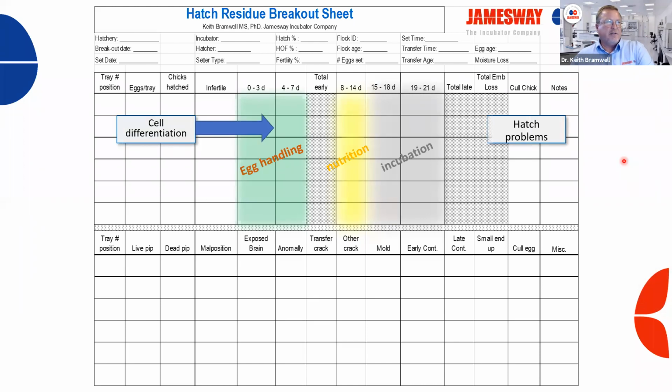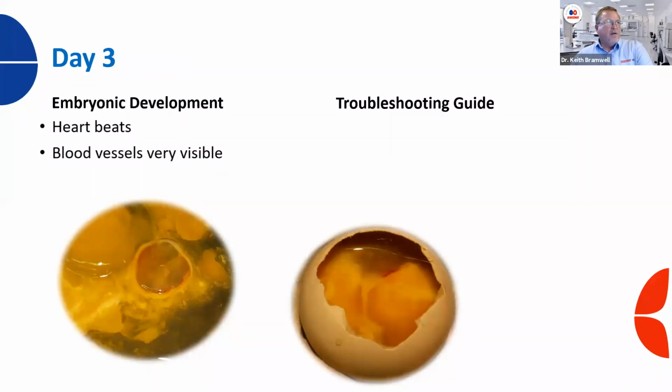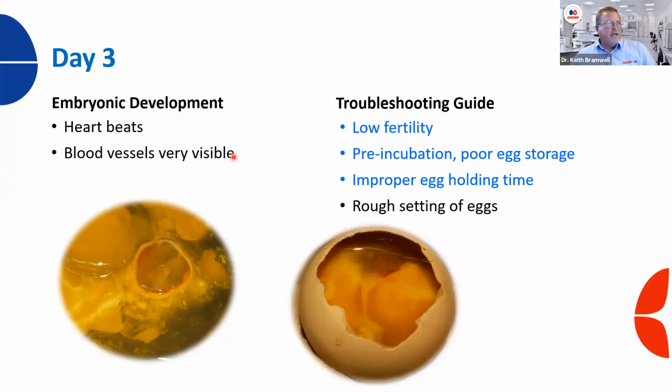Again, we've got cell differentiation, we've got hatch problems occurring in these two categories here. So going kind of quickly through some of these things, fertile eggs, see the germinal disc, see the development of the germinal disc. It will continue to grow from this ring and eventually encapsulate the whole yolk as it continues to grow. Day 3, when we see mortality at day 3, what are some of the things that are occurring?